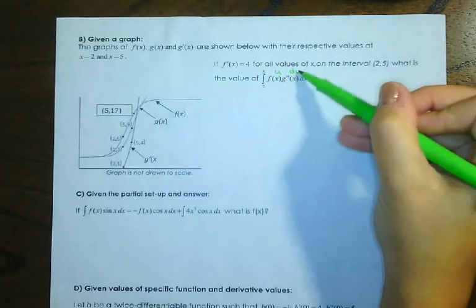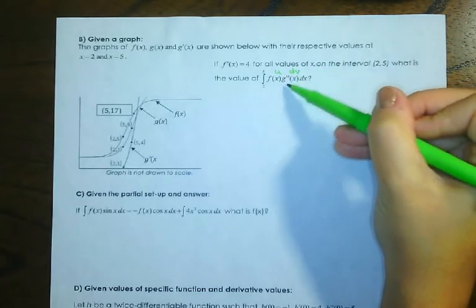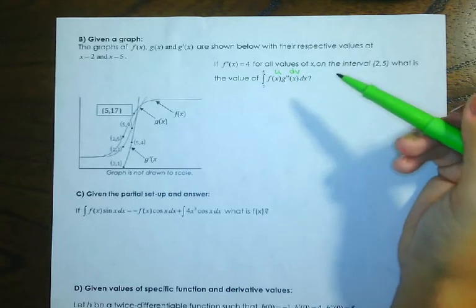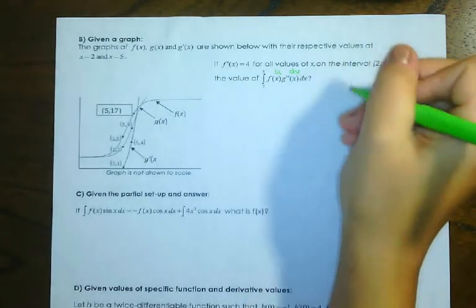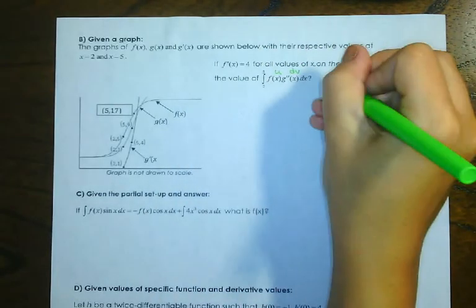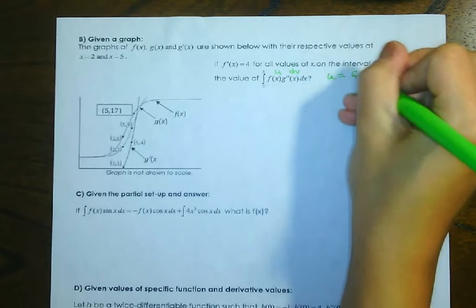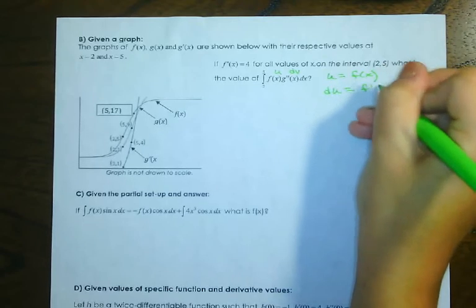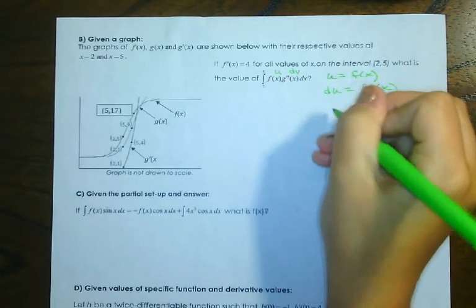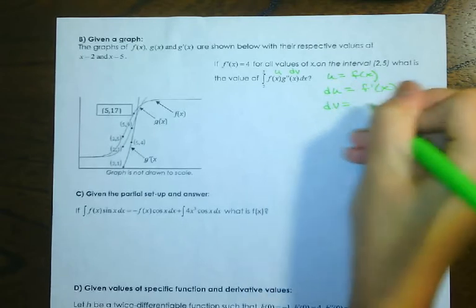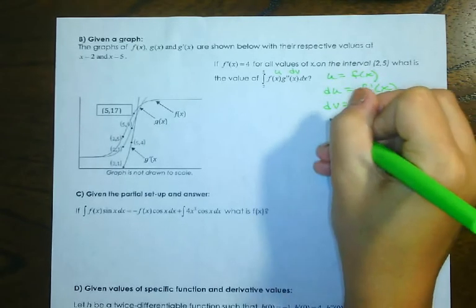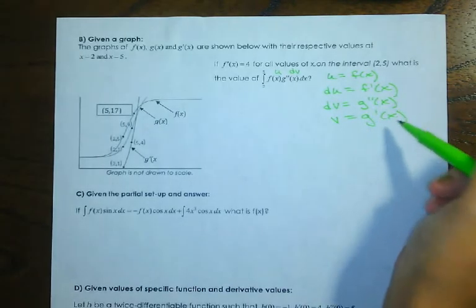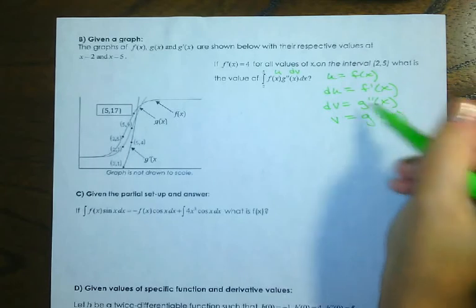Because this is something that I want to be able to integrate, so that would be easy to integrate. If I'm given the second derivative and I need to integrate, it's just going to be the first derivative. So off to the side I'd say u is f of x, and that means that du would be f prime of x. And if dv is g double prime of x, that means that v is just g prime of x. And this makes me feel okay because I've got g primes.